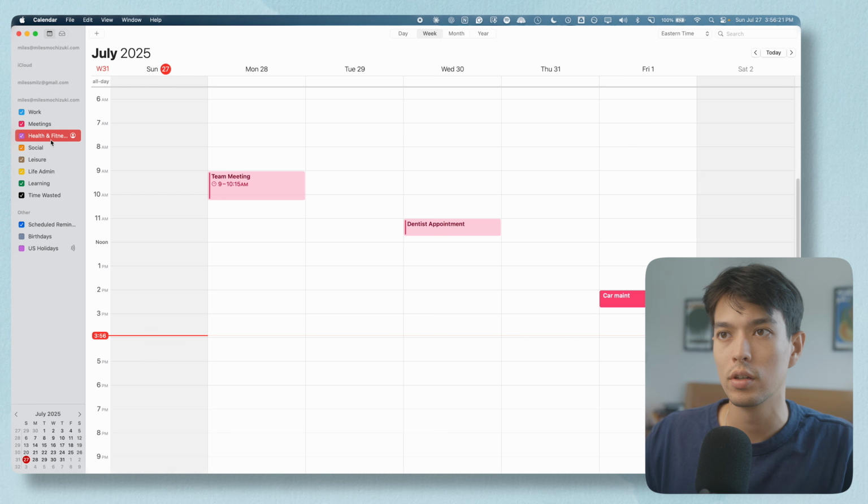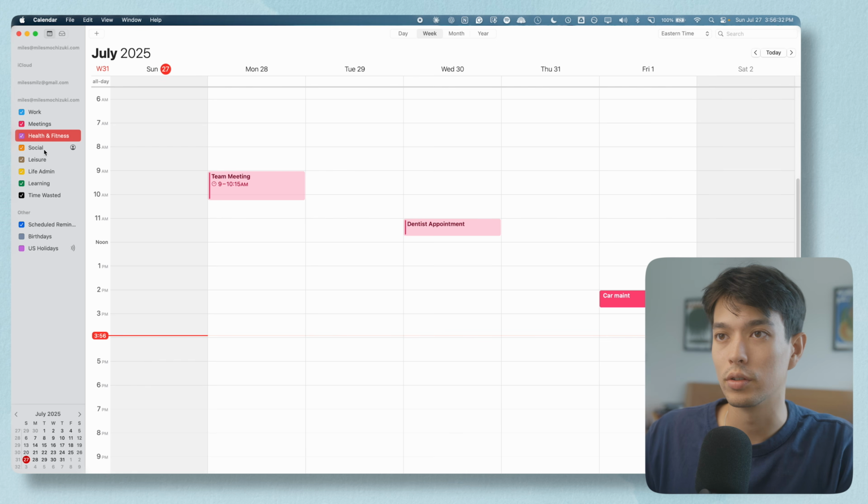Health and fitness. So I like to put when I'm going to go to the gym and things like that, because I need to actively make time for that. Otherwise, I probably won't end up doing it. Social. So any activities with friends, family, partner, leisure activities. This can maybe be more like solo leisure activities. So if you're just chilling out, hanging out, unwinding at the end of the day.